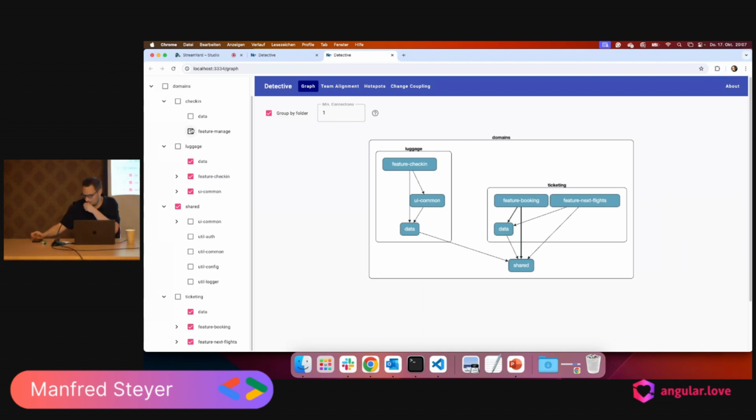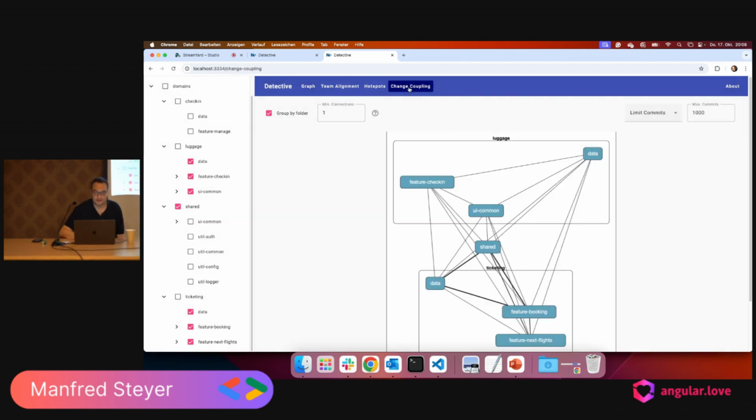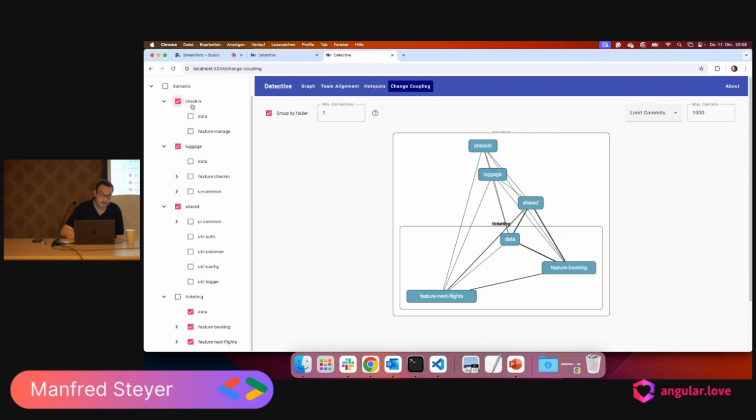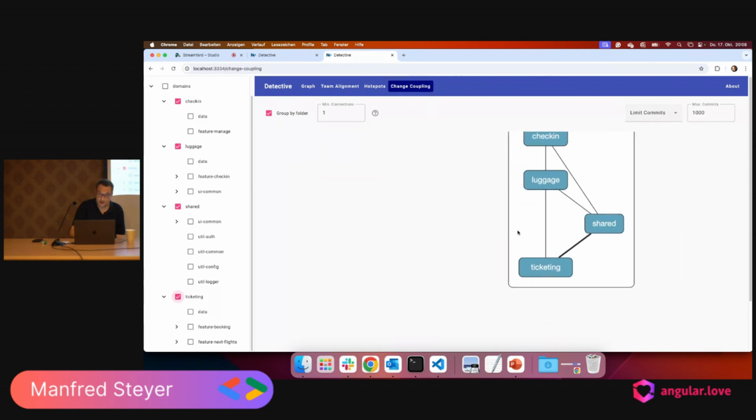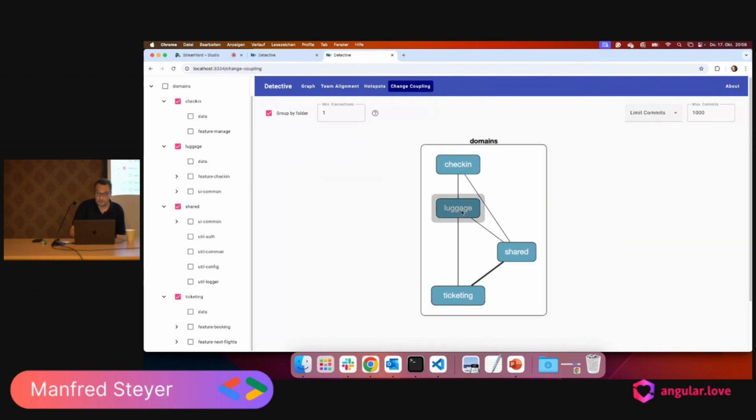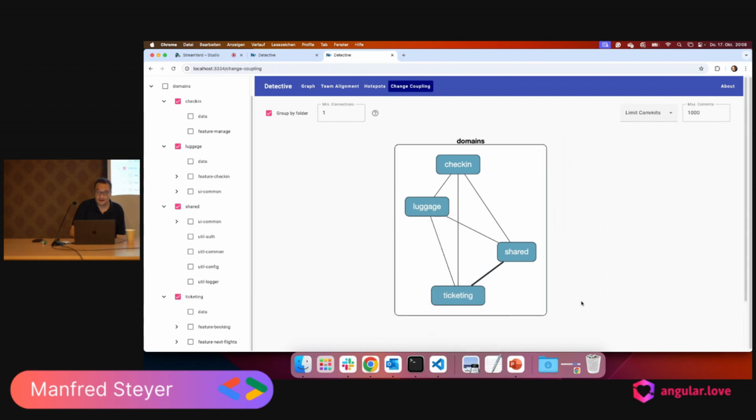However, we can go deeper here. We can talk about change coupling. It looks like the same. It really looks like the same as before. However, it's a completely different kind of coupling, because change coupling tells us that perhaps this guy and that guy were changed together with one commit. That means here we are looking into your Git history.